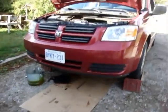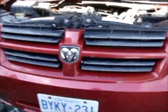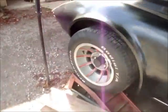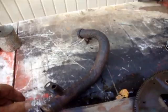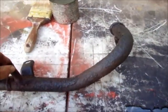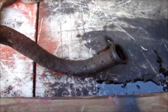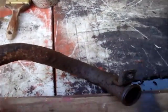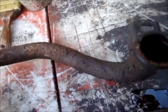My 2008 Dodge Grand Caravan had an issue with a pipe, and I have to do a long trip. I was crawling underneath it one day and noticed how rusty it was. I believe it's just a matter of time before it springs a leak, and I'd hate for that to happen on that long journey.